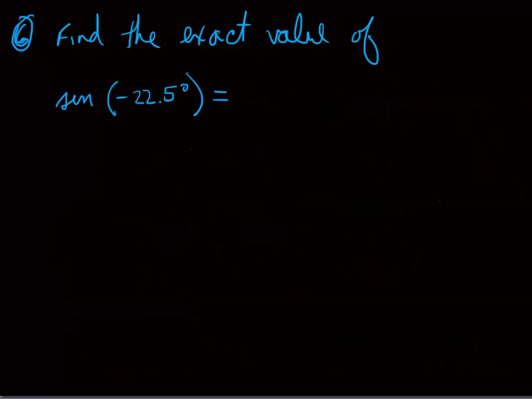So problem 6 is another find the exact value of. So you've got to use some special angles. But now they use degrees. And if you take a look at this, the sine of negative 22.5, first of all, you should probably say to yourself, hold it, that negative is getting in the way. I know that that is a negative sine of a positive 22.5 degrees because of the negative angle identity. Also, I noticed that 22.5 is half of 45 degrees. There's really, I guess you could find the difference of some 2, but with the 0.5 in there, you're having some troubles with the special angles because none of the special angles are 0.5. So in order to get a 0.5, a half, think of the half angles. So this is really negative sine of 45 degrees over 2.